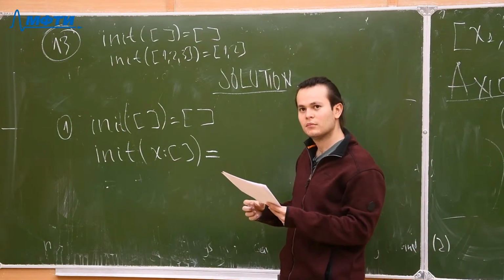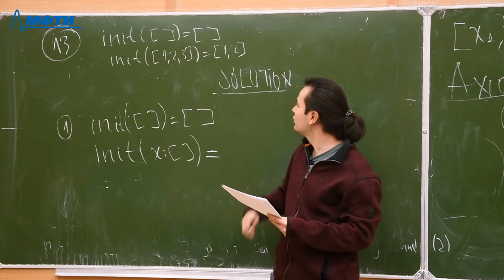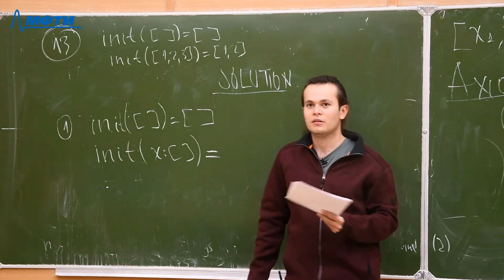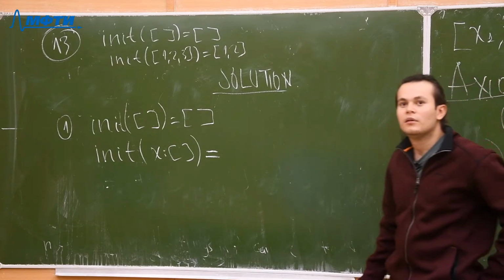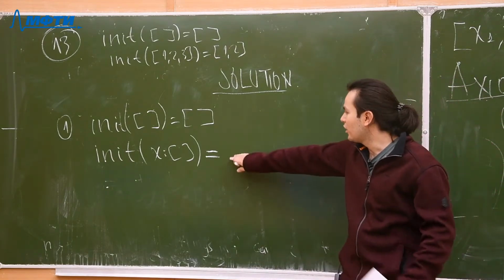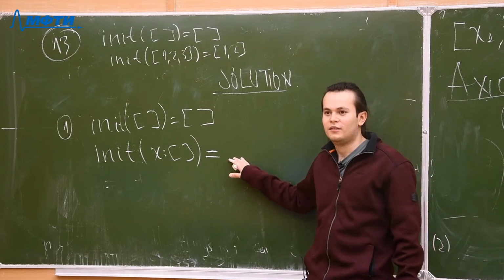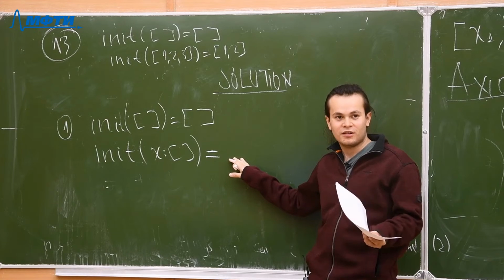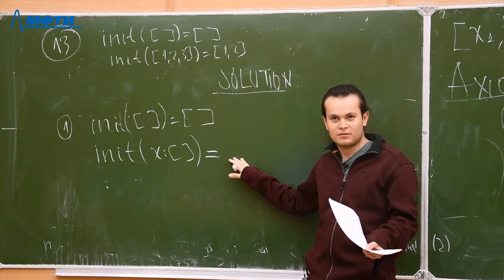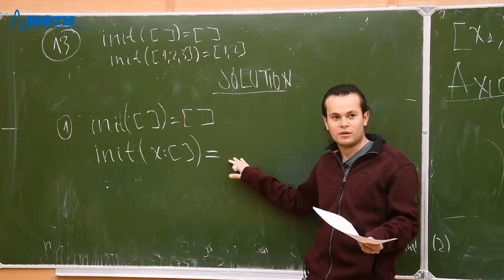Can you tell us exactly what this init does? If we have one element, we take this element out. Yes, the last element of the input, whatever the length. The output is x here. Why? Because the last element of any string is the empty string, so it will not delete any element. So here we get empty.